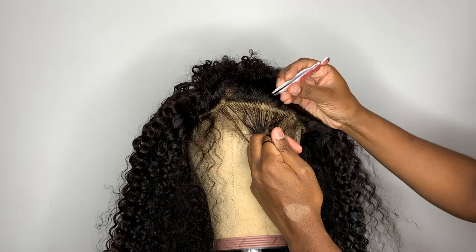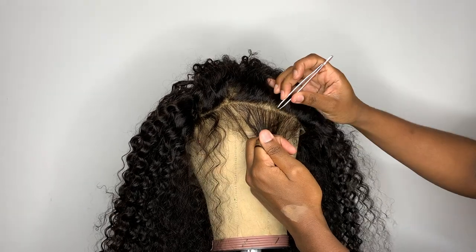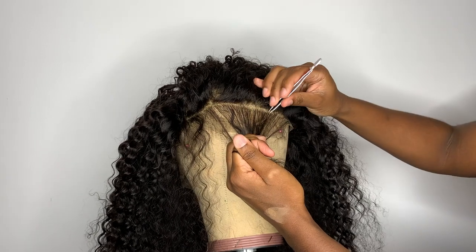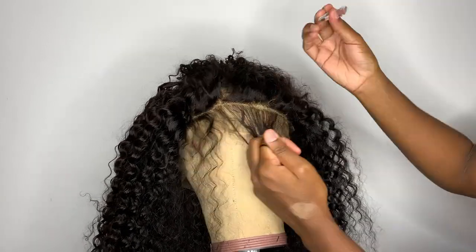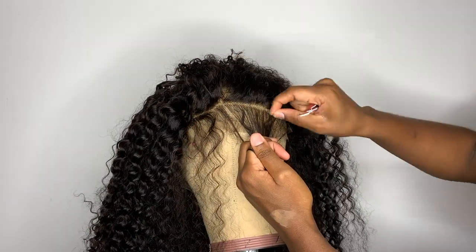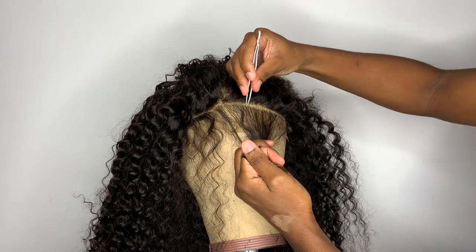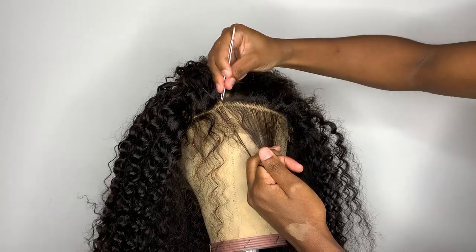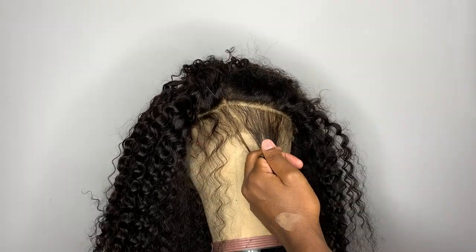So now I'm moving on to the back and plucking this area as well. This was not plucked at all, but it did have some short baby hairs there, so I just wanted to go in and part out a section and make sure that I'm plucking back there as well, so that it can be thinned out when I apply it.